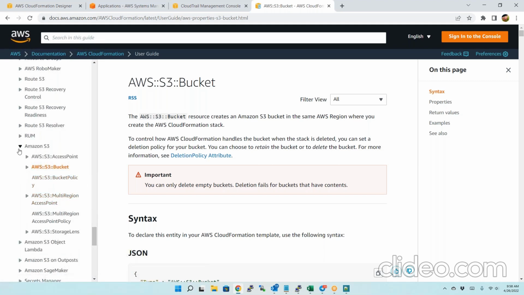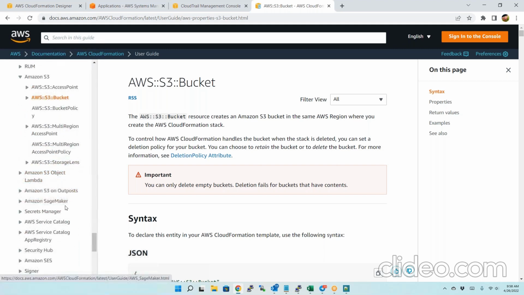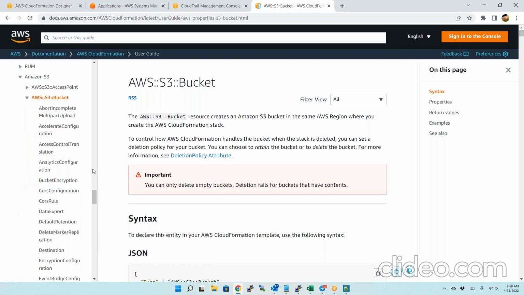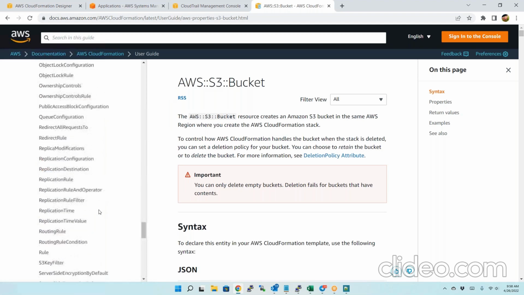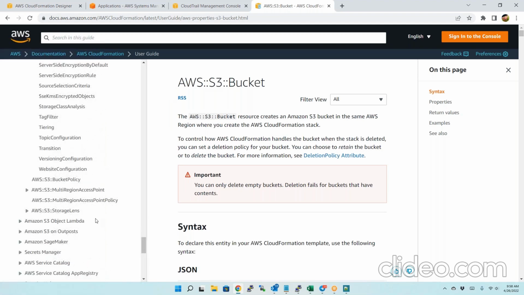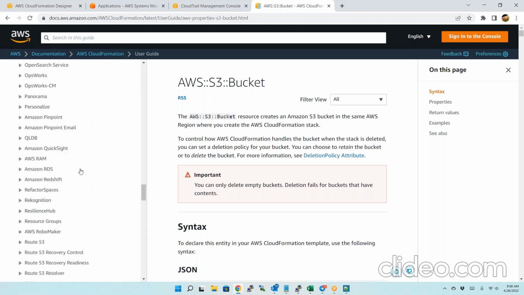Suppose I go to S3. In S3 you have a lot of options, like S3 object, S3 bucket creation, S3 resource, and all S3-related operations. If you go to the S3 bucket-related operations, here you can create the bucket, manage the bucket, and see all bucket-related operations. Bucket policies, anything, you just need to understand what you need.